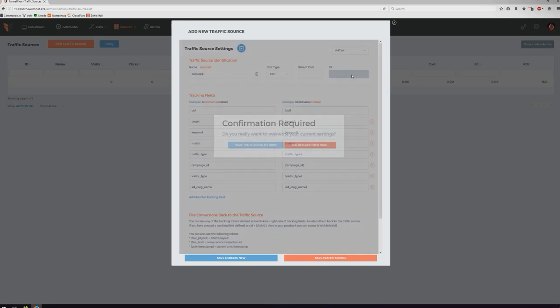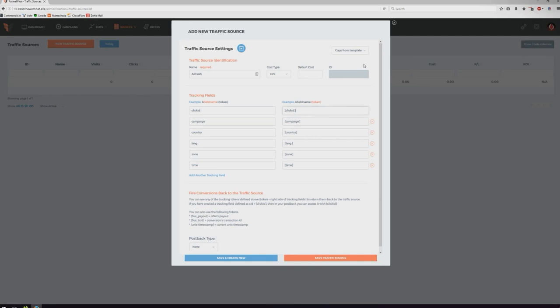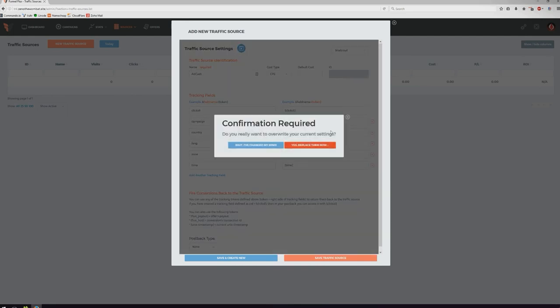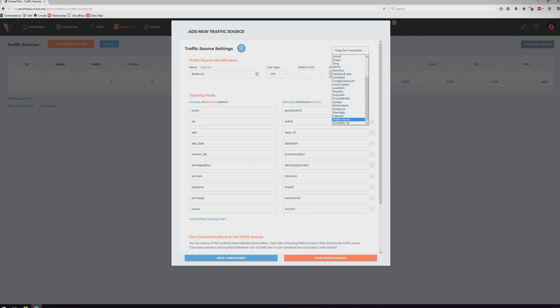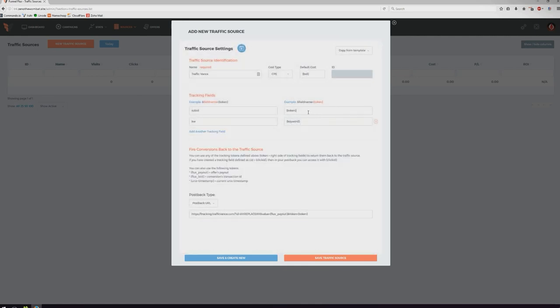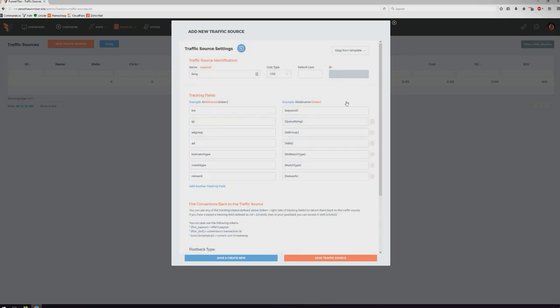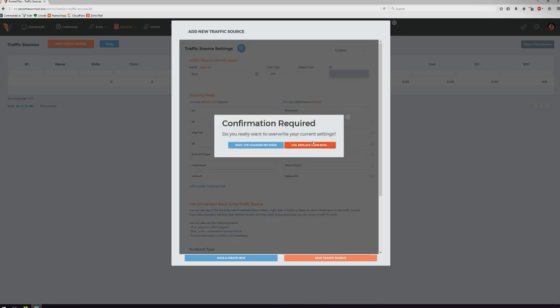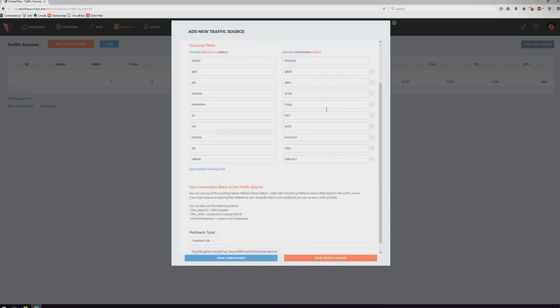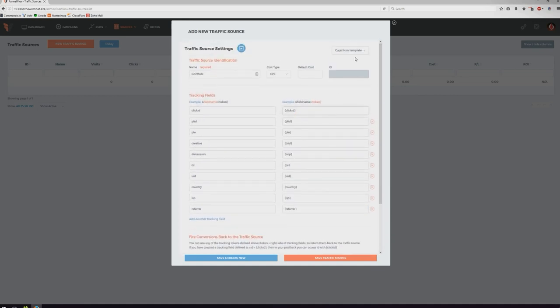So if I was to load, say, add cache, these are now square brackets. If I was to load site scout, these are still square brackets. Let's do traffic advance. Now they're squiggly brackets. Lead impact. Now we have that, and we have a sort of percentage thing. Bing. There we go, squiggly brackets as well. Go to Mobi. Okay, so it should be pretty clear that squiggly curly brackets are kind of the most common, but they are not always used. Don't think that one thing transfers over to another. This is not true at all.